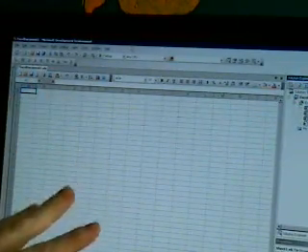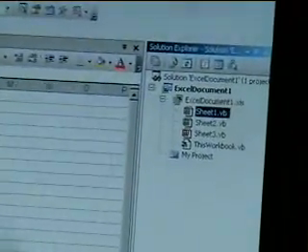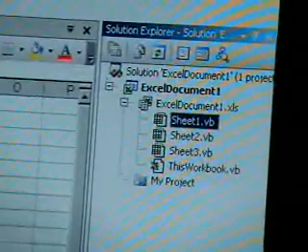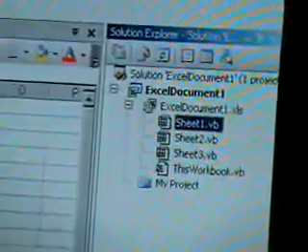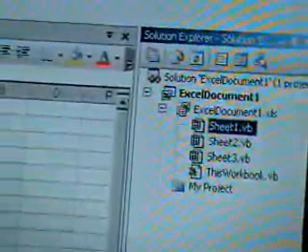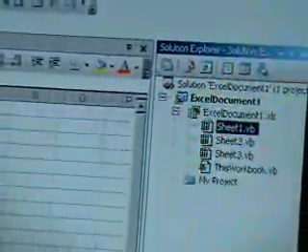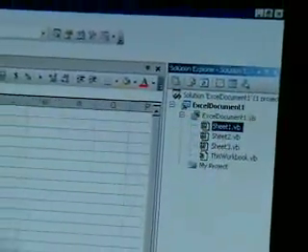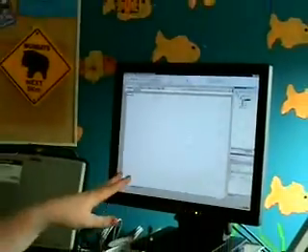So what it's done is it created me a project behind that Excel spreadsheet. So here I have sheet 1, sheet 2, sheet 3, some code behind it. But the big thing here is this is actually Excel running inside of Visual Studio. So one of the key differences between, if you're familiar with VBA, is you had Excel and you kind of flipped to a programming environment. And we found with usability, people had real problems with designing their spreadsheet in one window and then having to flip to the Visual Studio IDE in a different window. So we ran some usability tests, and people unanimously preferred this.